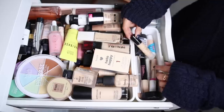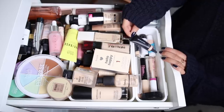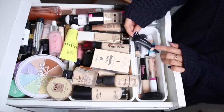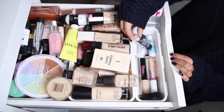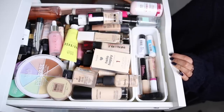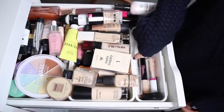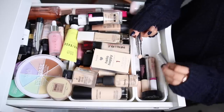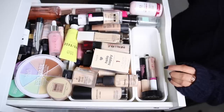Meh. Oh, I like this one, the EX1 Delete Fluid Concealer, Revolution Full Cover Camouflage Concealer. That one's really good, actually. That's really full coverage. I'll keep that one. I think I'm just gonna get rid of all the concealer stick ones because I just don't like them. Goodbye. I just don't like stick concealers. Half of these are not landing in the bag. What is this? I've had this for a really long time and it doesn't look too healthy, so I think I'm gonna get rid of that one.